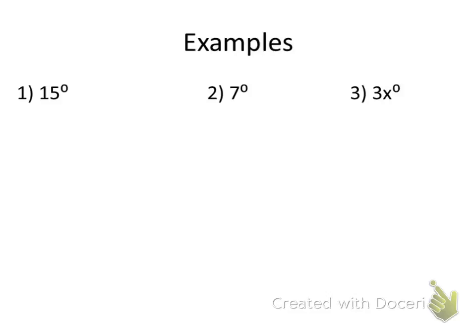All right, so right under the activity we just did, there's a number 1, a number 2, a number 3. You should write these problems down. These will go very quickly, because what's 15 to the 0 power? 1. What's 7 to the 0 power? 1. Now, I threw number 3 in there to try to trick you, because what is to the 0 power on number 3? Is it the 3 and the x, or just the x?